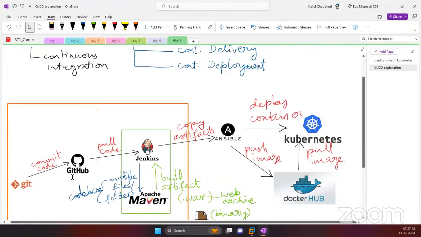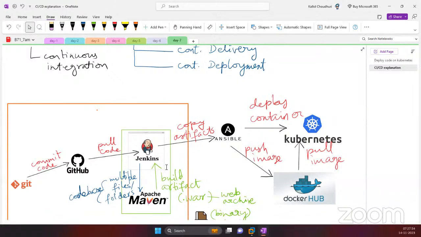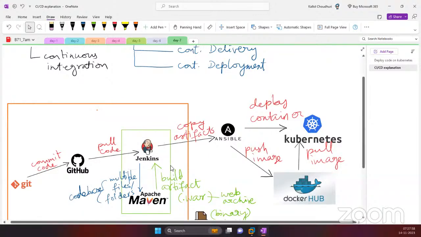Once all that code gets integrated, it is going to be built by Jenkins and so on. But are your development and testing environments working properly? You have to test it in the testing environment first, and then get the result.